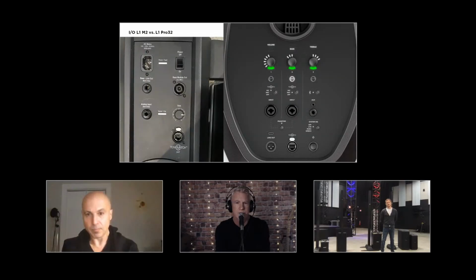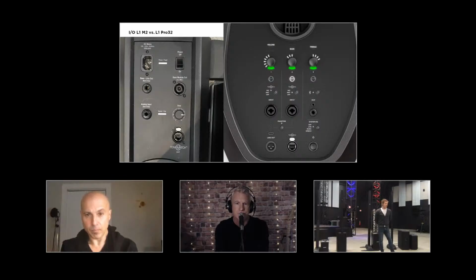Yeah, and just curious, obviously you can stack multiple subs, right? I mean, you could add a sub-1 to a sub-1, and how many can you actually stack together? We advise a maximum of 2. Right? Yes. Although we've seen photos of folks out there stacking more than 2. But we say 2. I think 2 would be more than enough. Yeah, that's an awful lot of bass. And it also coincides with the number of subs that can be powered by a Pro 32. Right. That sub-match out port that Craig alluded to earlier, you can connect 2 subs to a single Pro 32 and still have just one thing plugged into the wall. Right.